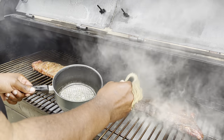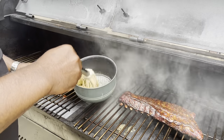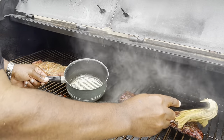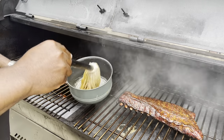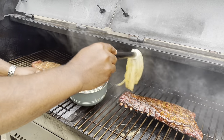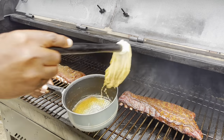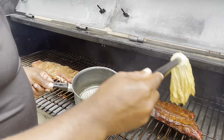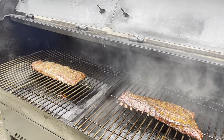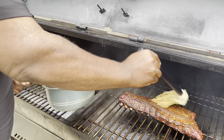Look at that bark, baby. Look at that color. Oh yeah, that's done. So I'm going to just take that off right there. I'm going to hit it with that mop sauce, take it off right there. Yeah. Oh yeah. I'm going to wrap this up at 4 and let this rest, okay? Let me take that off, wrap it up at 4, okay? I'm going to hit it with a little mop sauce.